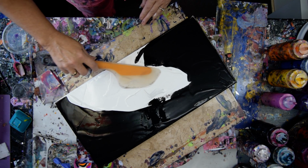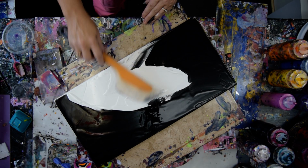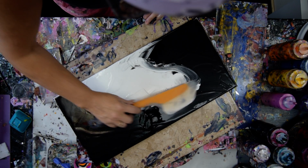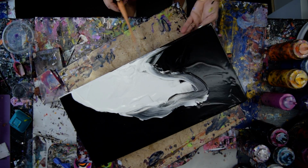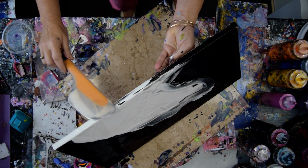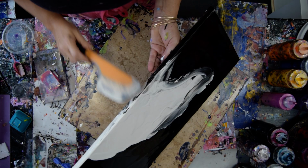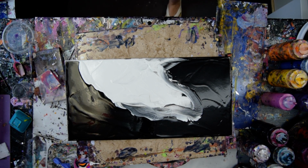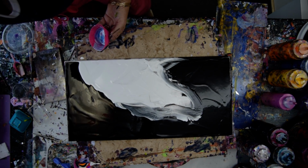So I think I'm just going to take the areas that I don't want to mess with right now and fill them in quickly. I'm going to find a way to keep my turntable from spinning. I think it's time to go outside and bring in the one I used to use. So let's, oh, I've got some paint to use up in here.